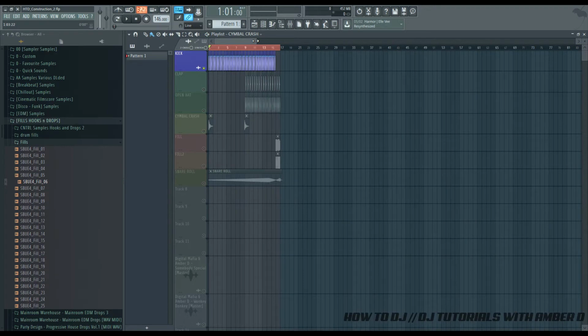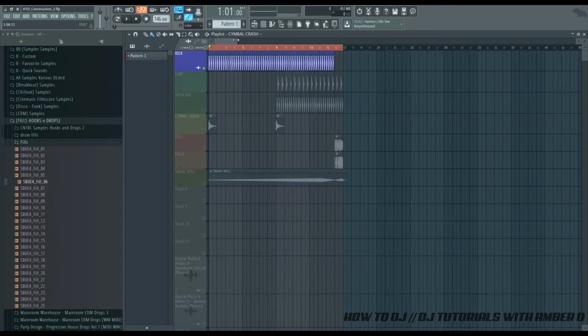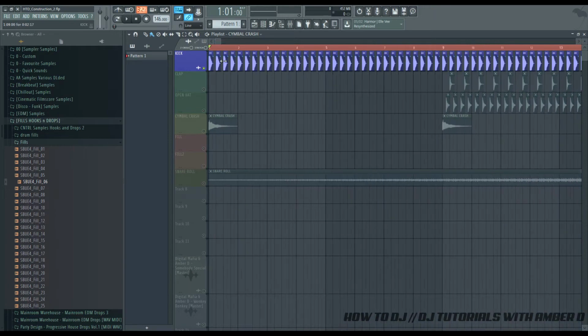Bars are going to be very useful for you to start understanding the construction of a dance track. I'm going to show you now how to deconstruct all dance music, and this is going to help you in any genre that you want to play. If you imagine you've got this one kick here, you've got 1, 2, 3, 4. Once 4 have passed, that's 1 bar. Now there are 4 bars, or sometimes 8 bars, usually it's 8 bars per phrase in dance music.